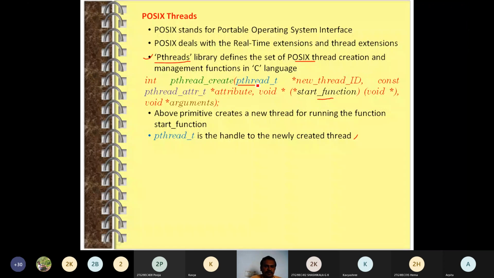A thread is nothing but a function which is going to be executed, a set of instructions to be executed. So pthread_t is the newly created thread ID.